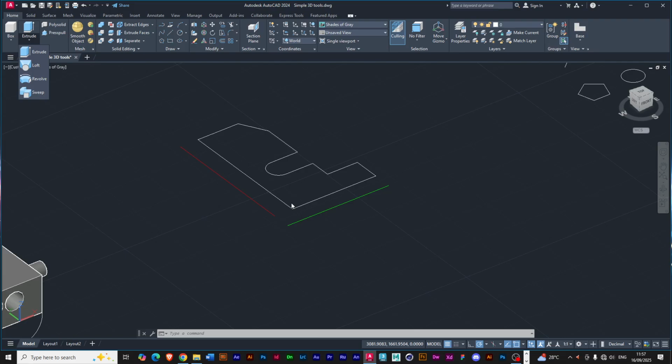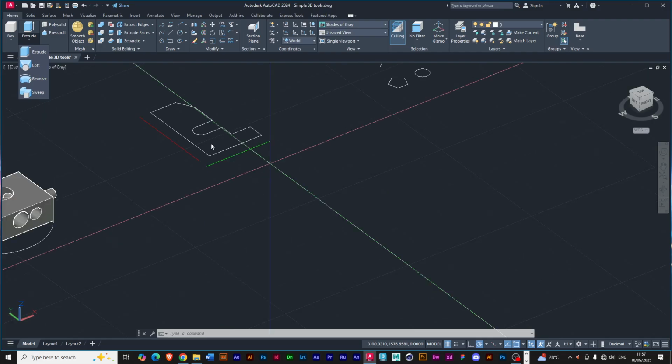And these are the four basic NURBS surfaces that we have here. So we have the extrude, we have the loft, we have the revolve, we have the sweep. So I'm going to show all of them with these drawings. Yeah, so we'll start with the revolve. What the revolve is going to do is take this path and make a 360 degrees turn with it. You will like what shape I created here, because the profile I used here is quite interesting.